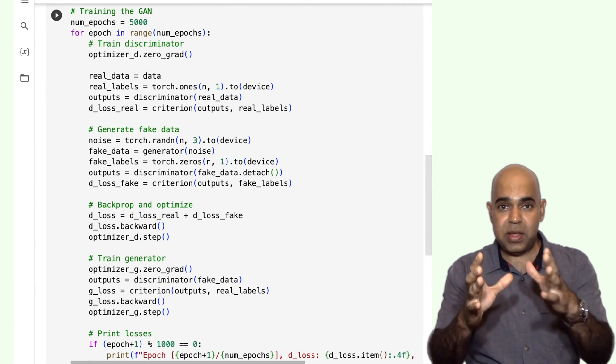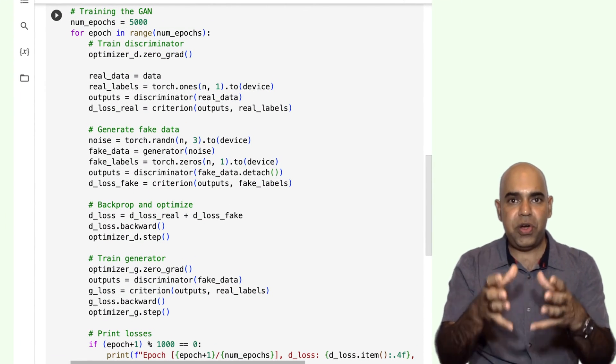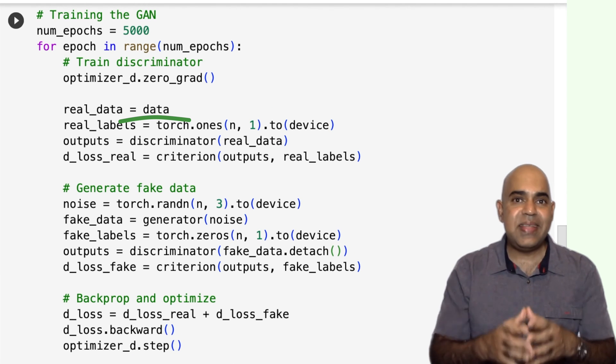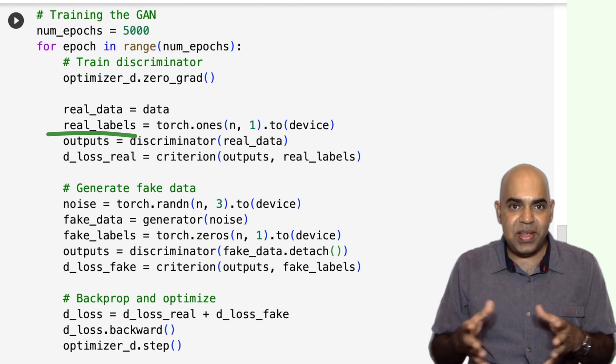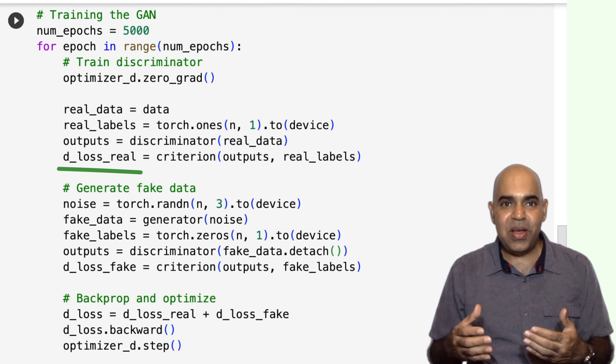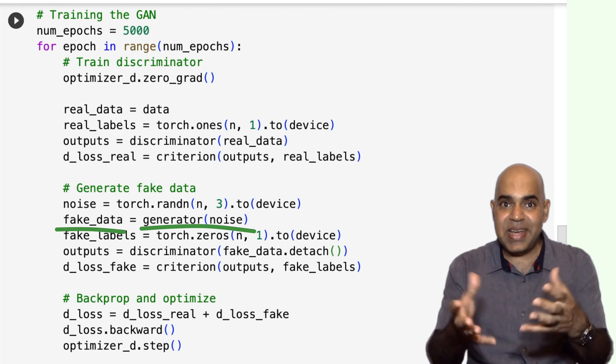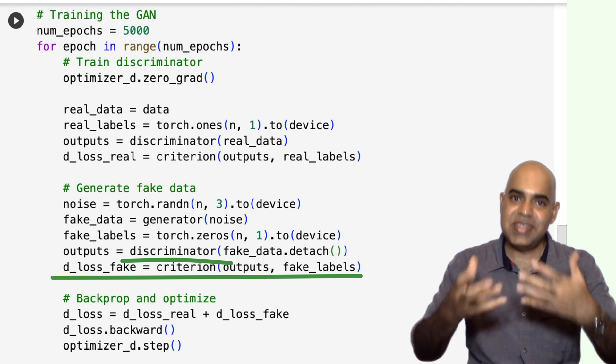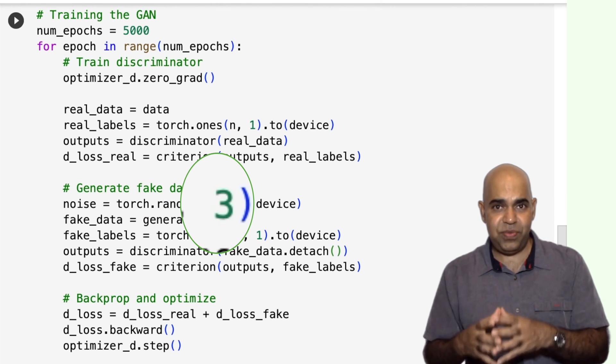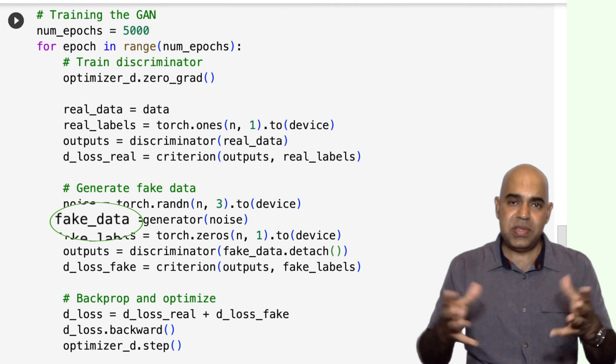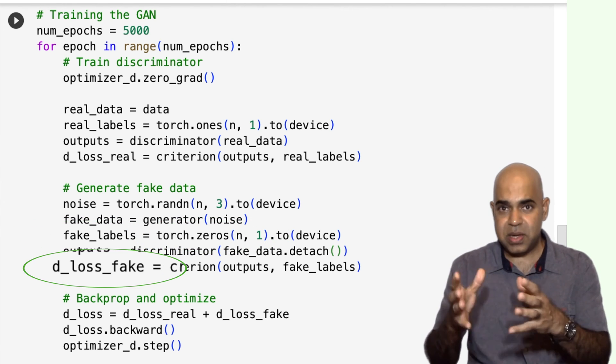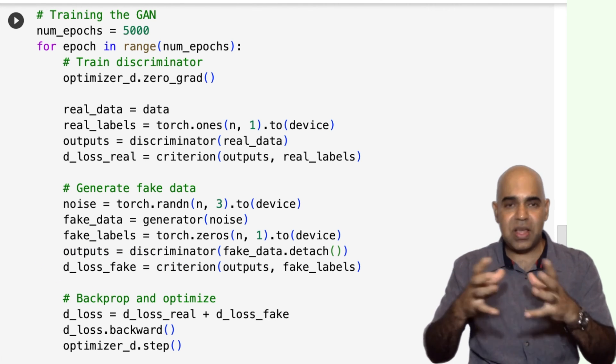This segment is responsible for training the generative adversarial network. The training process for GANs involves alternately training the discriminator and the generator. For training the discriminator, we use our synthetic data as the real data, creating labels for the real data, which are all 1s. Then we get the discriminator's predictions for the real data. Then we compute the loss for the real data predictions. We then generate data using the generator and compute the discriminator's loss for the generated data. Note that the generator is producing the fake data by taking random noise of 1,000 rows and 3 features, so that the generator can produce good data of the same dimensions. Also note that the labels for the generated data are considered to be all 0s. This d_loss_fake is the loss of the discriminator in predicting the labels of the generated data.